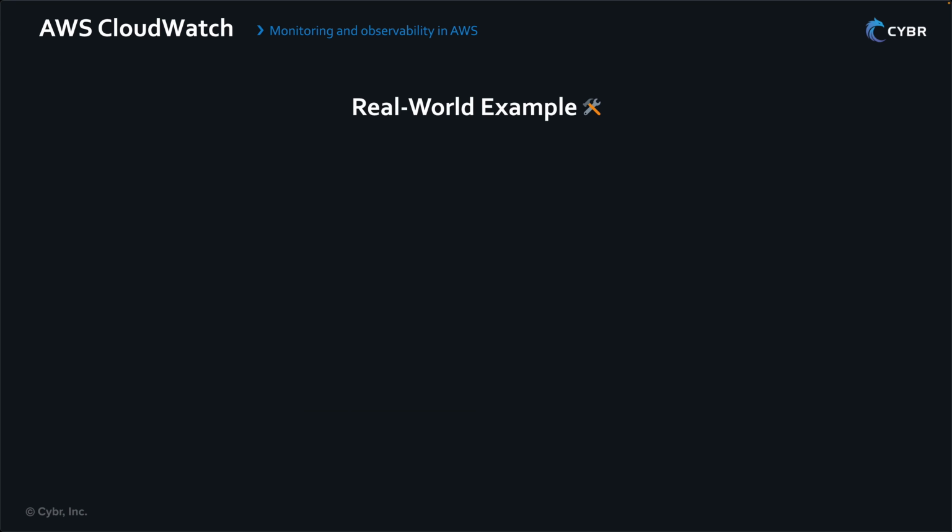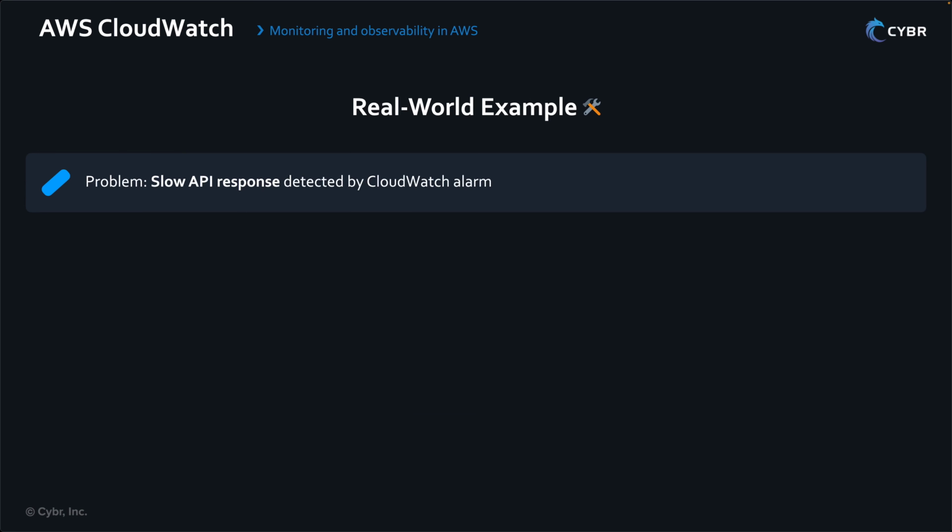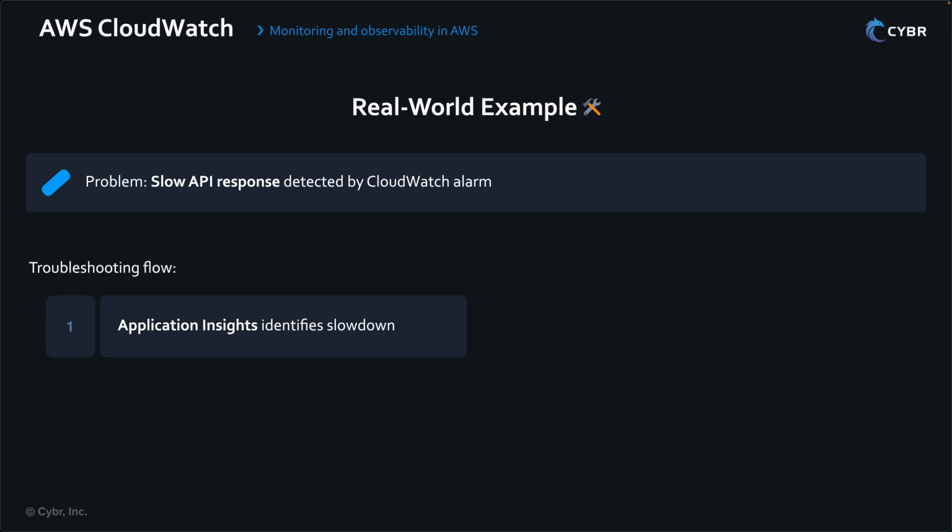But now let's actually tie this in to talk about some real-world examples of how all of this functionality works together. So let's say that as a scenario, you're alerted to a slow API response via a CloudWatch alarm. Using application insights, you can identify a slowdown. Then you can leverage X-Ray to trace the bottleneck to a specific microservice.